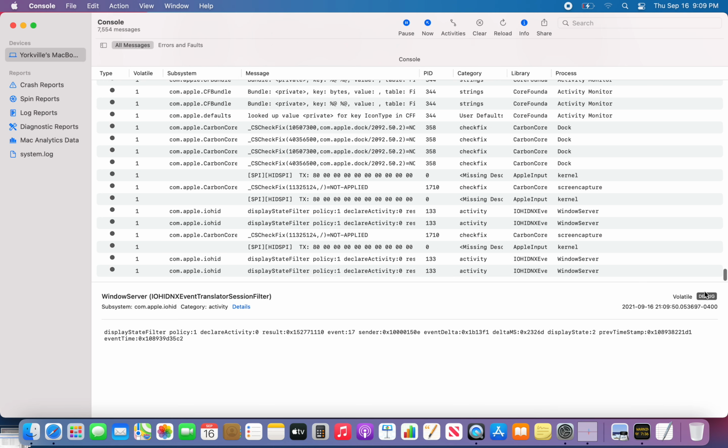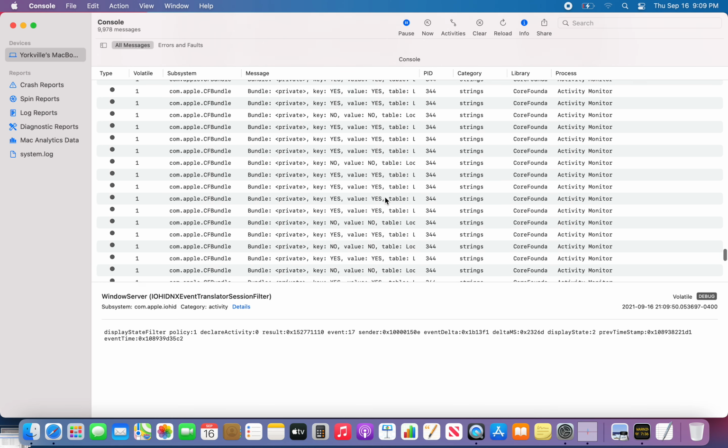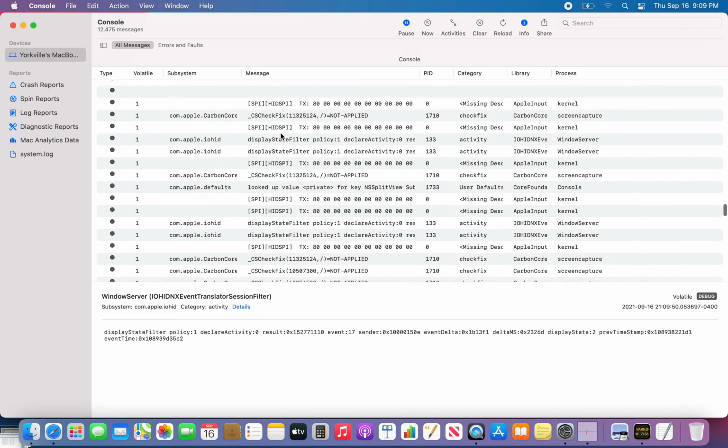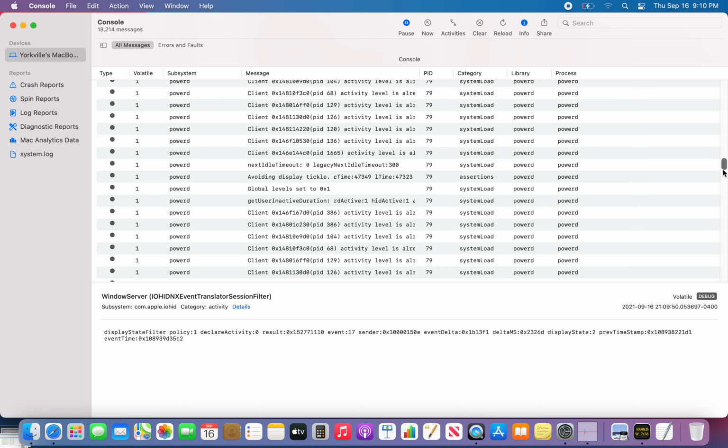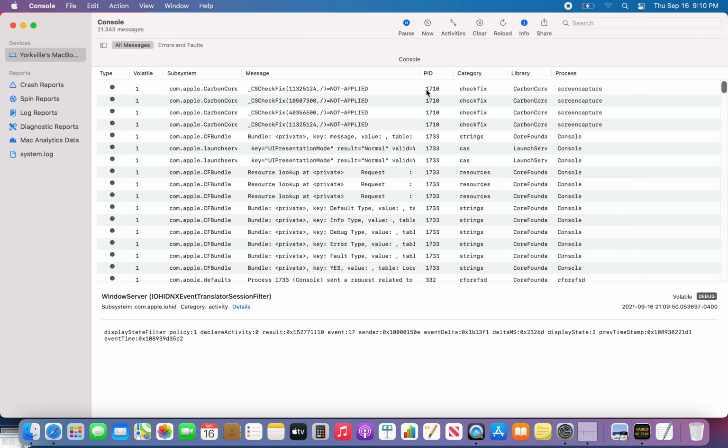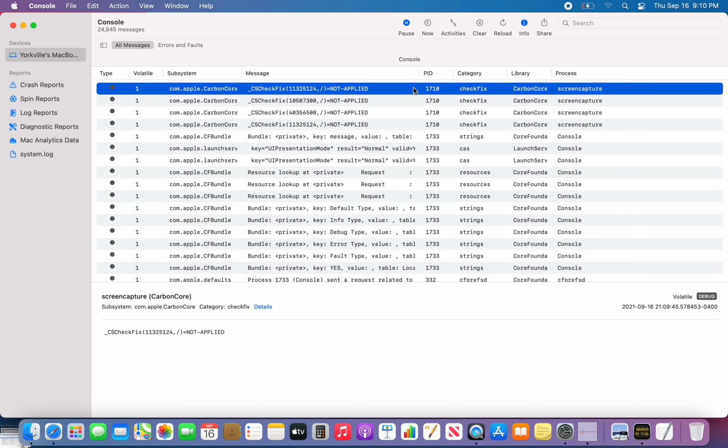So everything is debug. All processes are debug. Screen capture. Now it does not show the categories where this screen capture is coming from. It doesn't show it anymore. It used to.